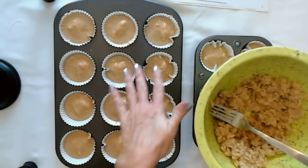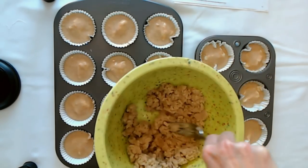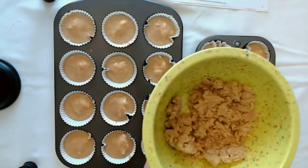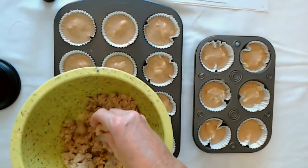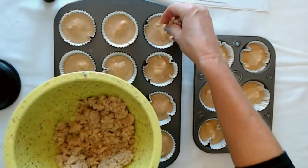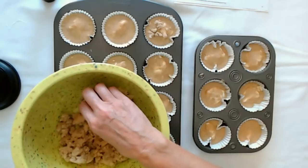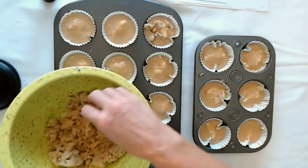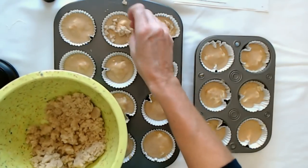Okay, now we are supposed to top it with the streusel topping. It doesn't say how to top it with this stuff, so I'm not entirely sure. My hands are clean. It's not as crumbly as I would want it to be. I'm just going to crumble some streusel topping on there. I'm not really sure how much to add to each of these.